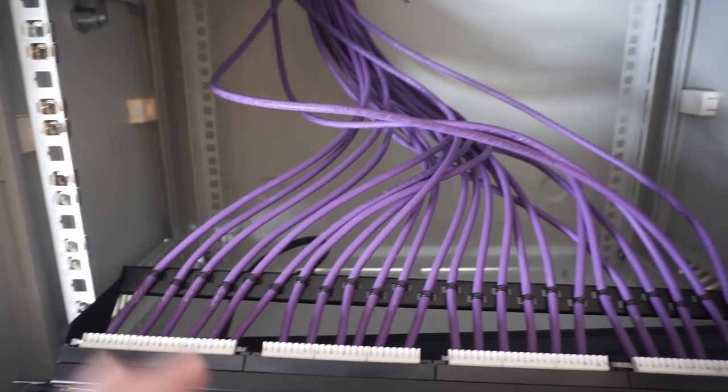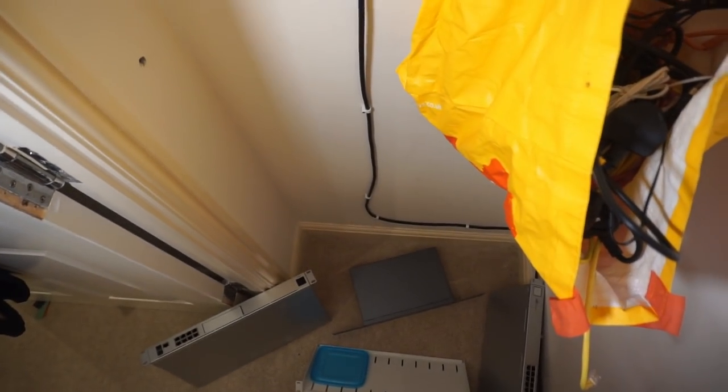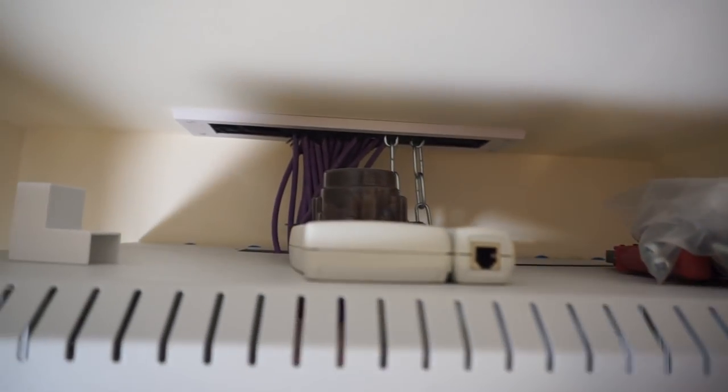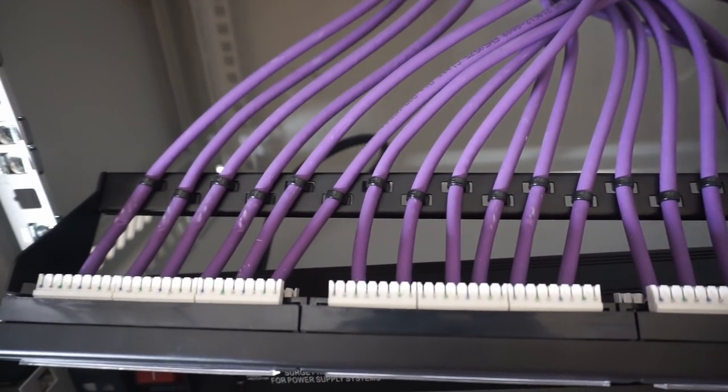Okay, so we've got a progress update. That's everything ripped out. I've pulled all the kit out, and it's all sitting piled up down there. And I've basically taken the patch panel out. So you can see we've got this big bundle of cables that comes down through the ceiling, as it's done for years, and it all comes into the patch panel.